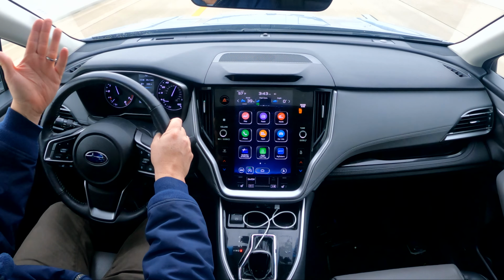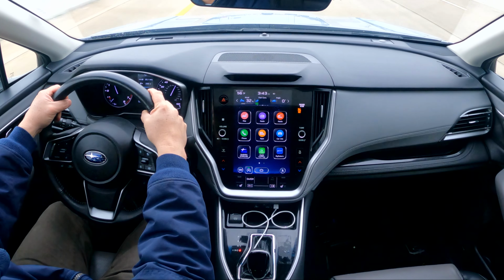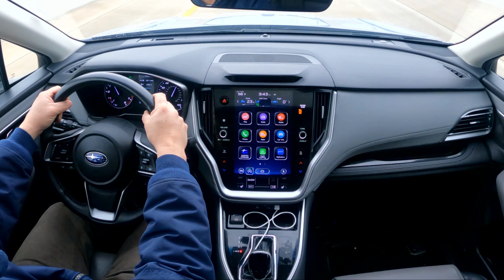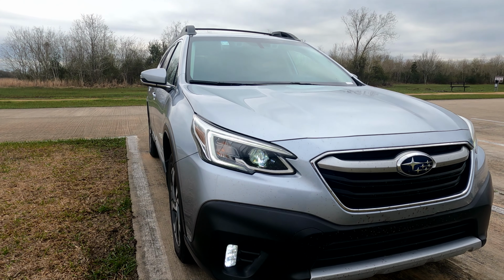And that's another great thing about this, is you can drive it from the driving range down at the beach, at the shoreline, and you can take it up to the mountains in the snow. You never have to plan your trip or worry about weather. This Outback has you covered.